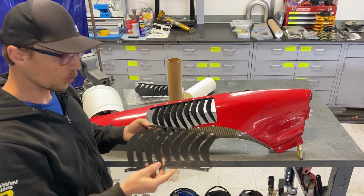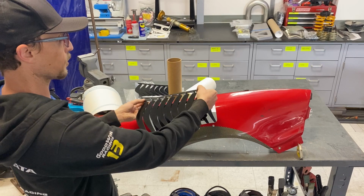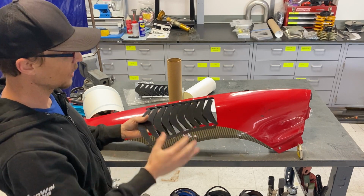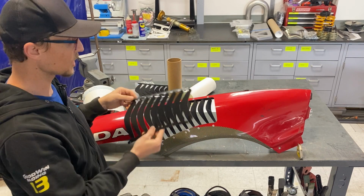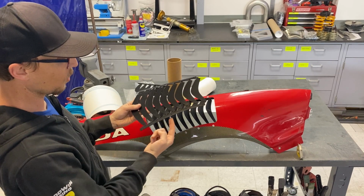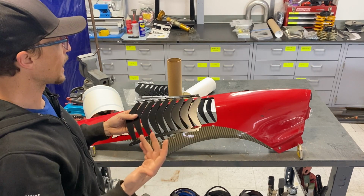Once these are fully formed to match up nicely with the shape of the fender, then you're going to put a rivet as a placeholder in both of those holes that you have all the way through the fender and the louver piece. Keep in mind with these louvers, they're designed to install from the underside. They don't go on the top. So you'll have the fender flipped over. You'll put this in from the underside, and you'll use the holes in the louver itself as basically your drilling guide for the rest of your holes.